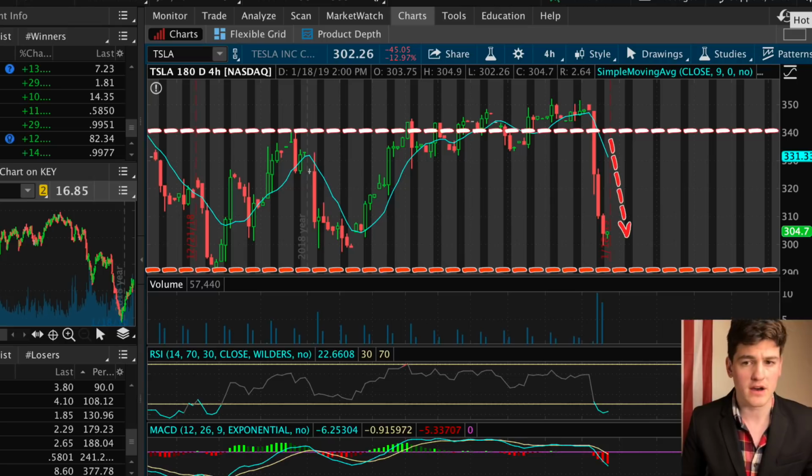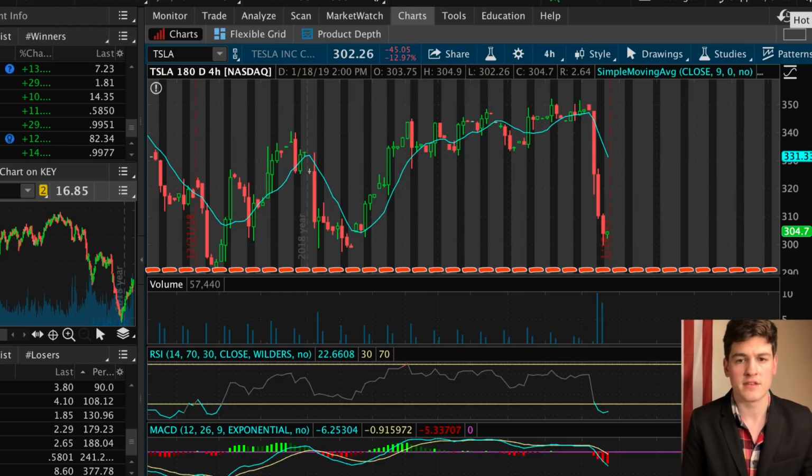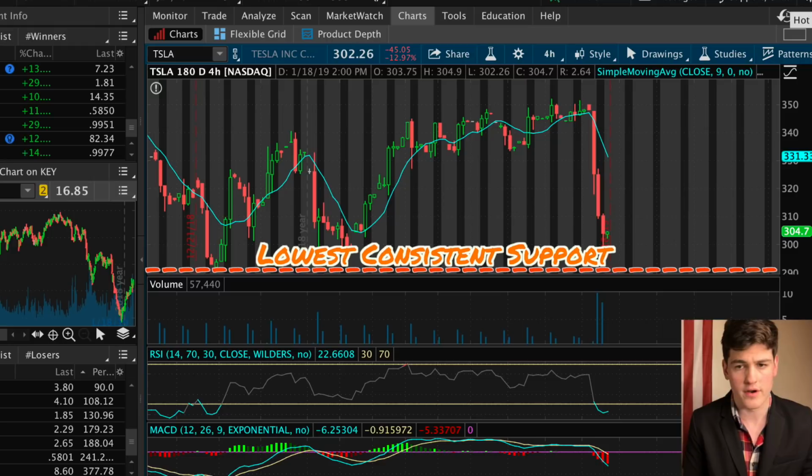So in order to keep the odds in your favor, you're going to want to declare support as cautiously as you can. Now, this means that if you're looking to get into a position, it makes sense to declare the lowest consistent support over at least a multi-day period. And if you're looking to get out of a position, it makes sense to cut your losses at a more cautious level of resistance and support as well.